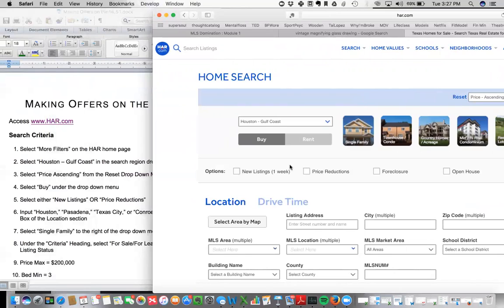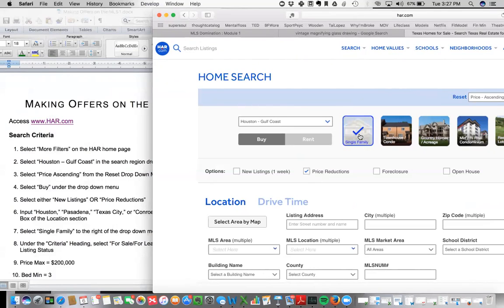The next step is you are going to select either new listings or price reductions. Christine, I think in our meeting we decided that we were going to focus on price reductions for this particular strategy for right now. Also make sure that single family is selected.